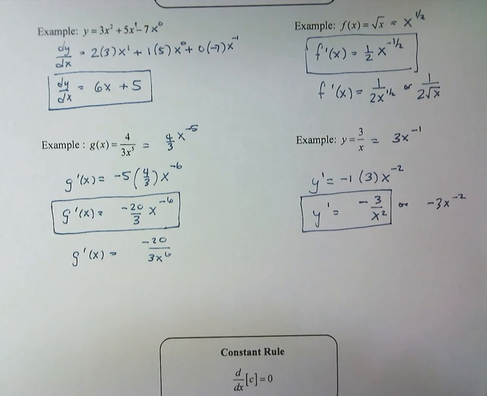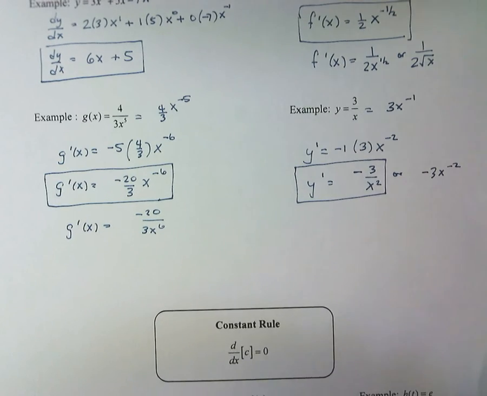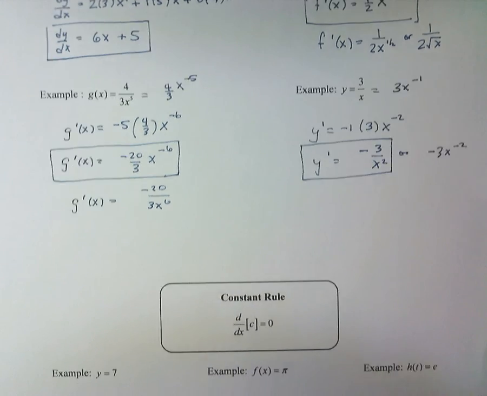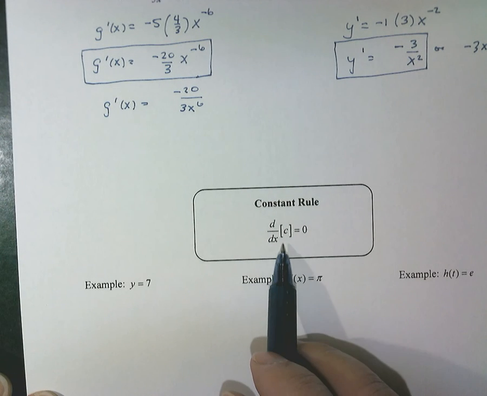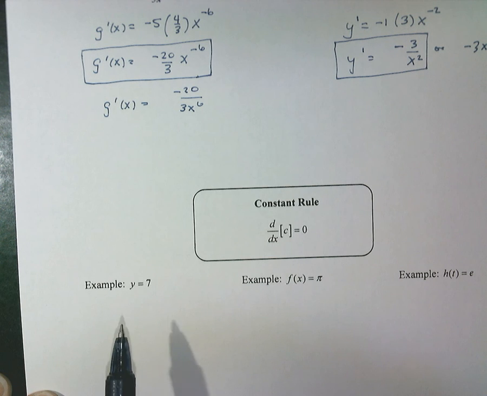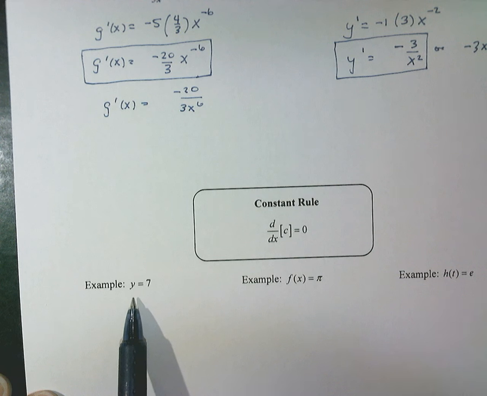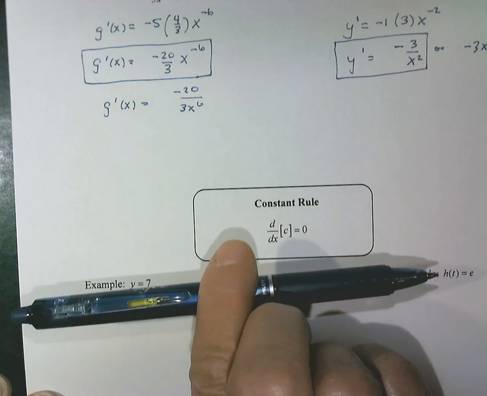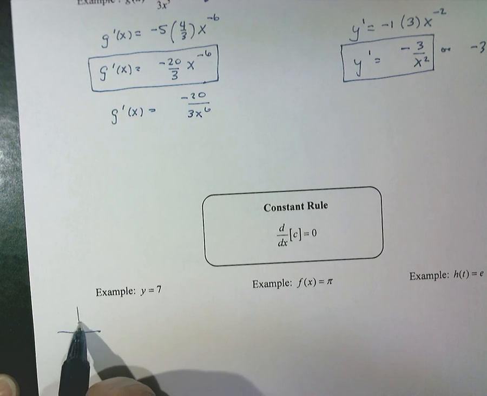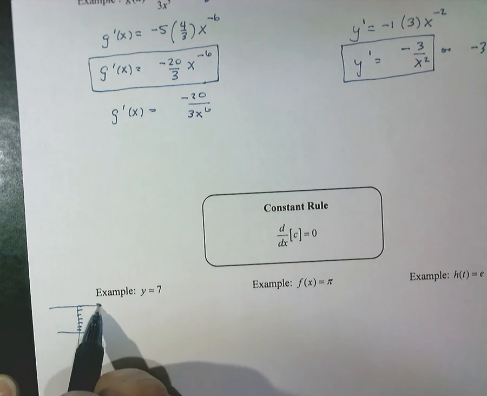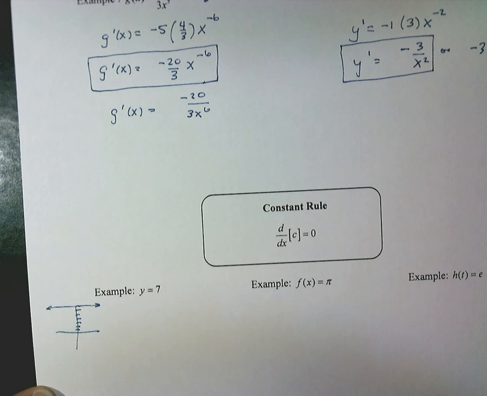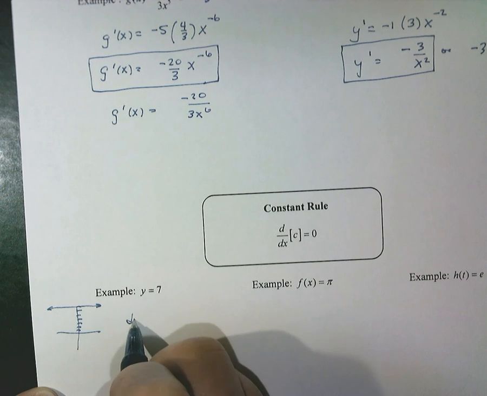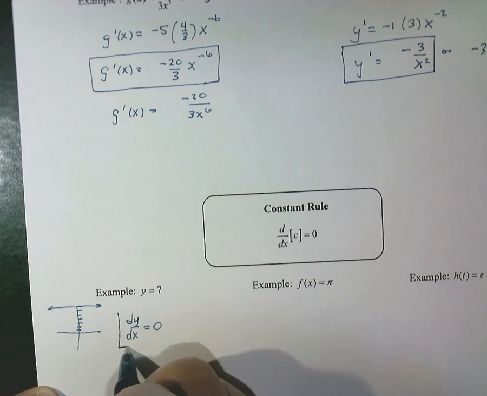Then there's a whole lot of rules that go with these. They're not complicated. The basic differentiation, the power rule, is most important. So if I had a constant rule, what I'm saying is anytime I take the derivative of a constant, it's going to equal 0. Keep thinking, once again, this is slope. If I had an equation y equals 7, that is a horizontal line. There's y equals 7. That's a constant. That means its slope never changes. Its slope is going to be 0. So dy/dx equals 0.